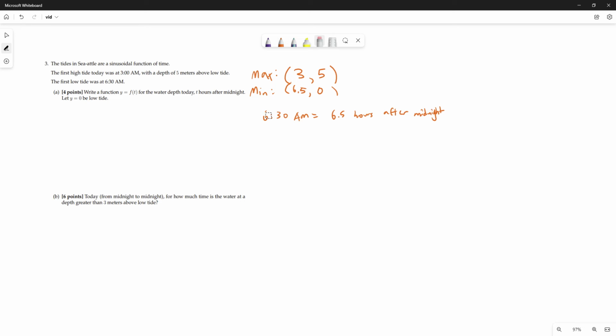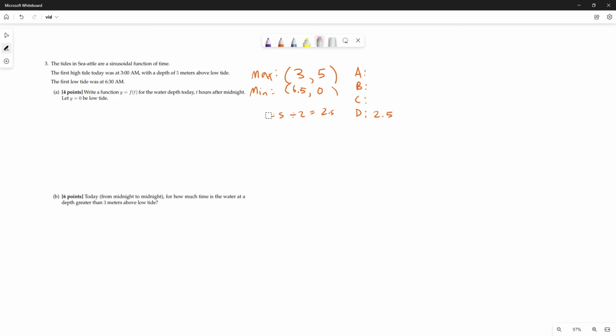Okay, now we are going to find the four variables we need to write a sinusoidal function. They are A for amplitude, B for period, C for phase shift, and D for mean line. The first one I like to find is the D value, which is the mean line. To find this, you will balance out or find the average between the two y values, the max and min. So to do this, you would do 5 plus 0, which is 5, divided by 2, which is 2.5. So that is our D value.